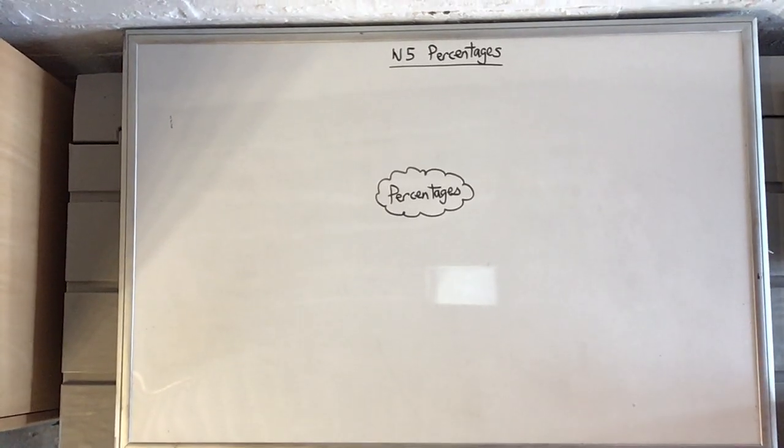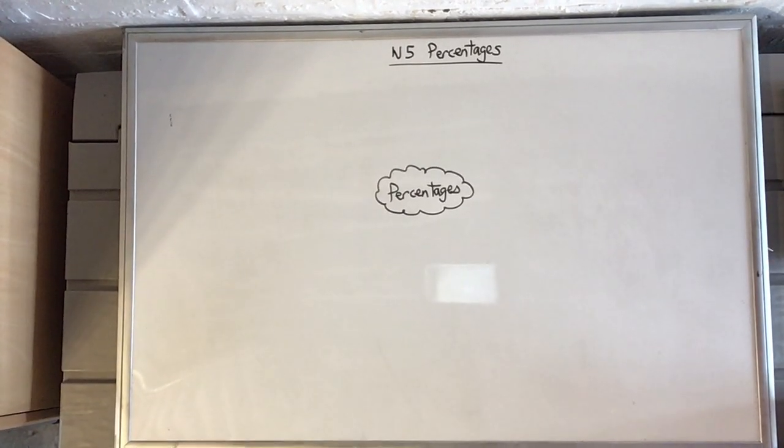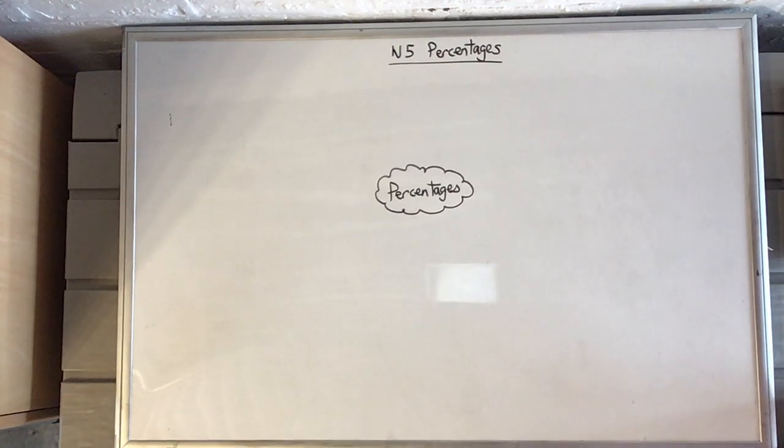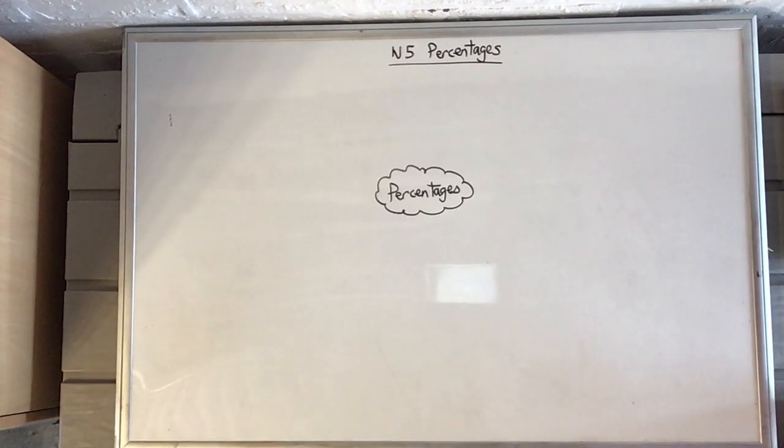Okay, this is a video on percentages at National 5 level. Essentially there's three types of questions that can ask you at National 5 on percentages. You'll never get a very simple one like find 10% or 25%. That's far too easy for National 5. So they give you something that is a wee bit more challenging mentally. You've got to think a wee bit, got to read the question carefully. That's what it's all about.